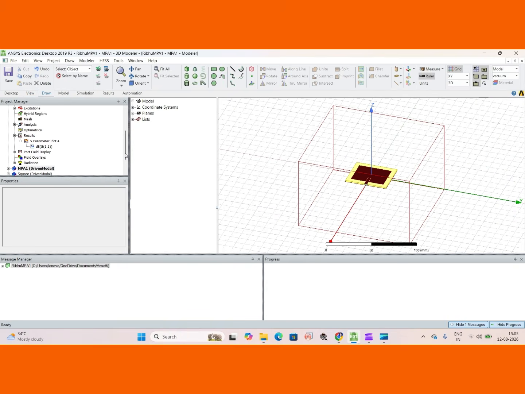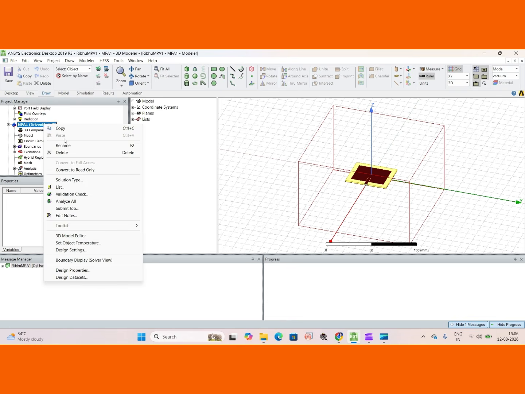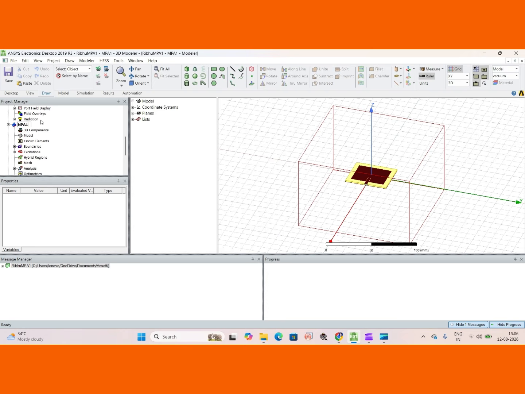No need to do the design. If you want to do the microstrip patch antenna design, I will give all the details and the link to my first video, where the step by step approach has been demonstrated. I will give the link in the description box. Now this one we will implement using DGS. So I can write microstrip patch antenna with DGS, defected ground structure. This is the microstrip patch antenna where we will implement the DGS.